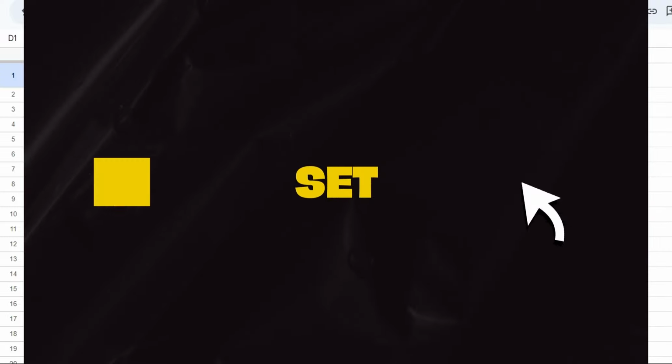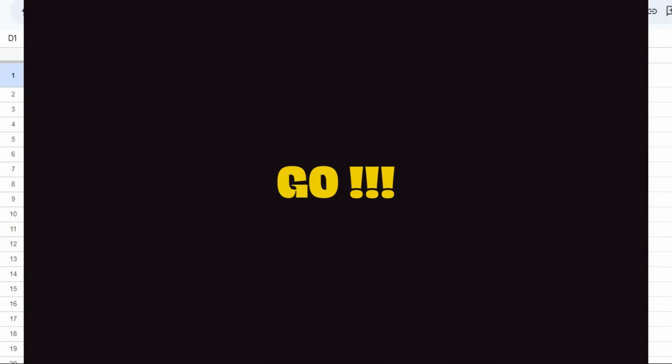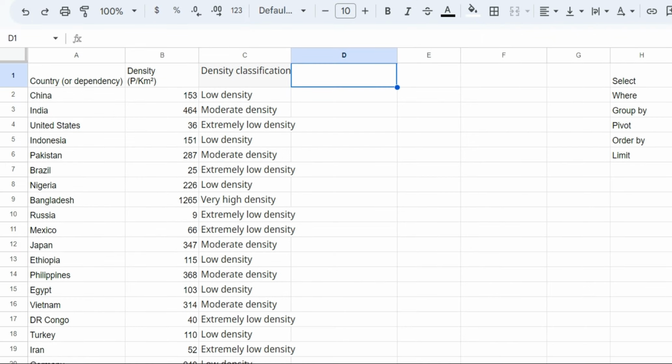Today we'll be looking at the query function on Google Sheets, and so right here we have the order of operations. It's just like SQL, maybe not exactly, but it's similar with the order of operations: select, to where, to group by, pivot, order by, limit. There are several other ones, but for the basis of this work, we're probably just going to use 1, 2, 3, and then 4 for this data.